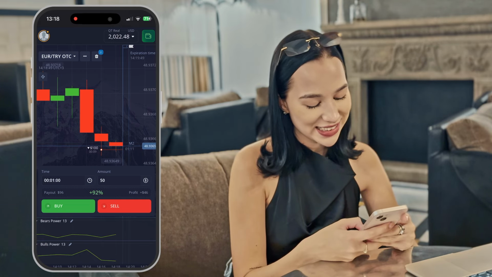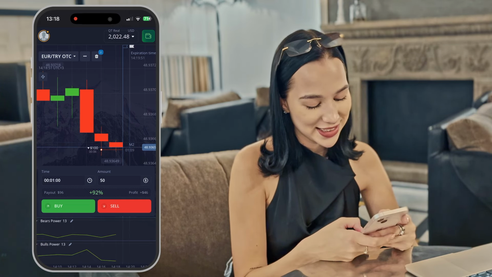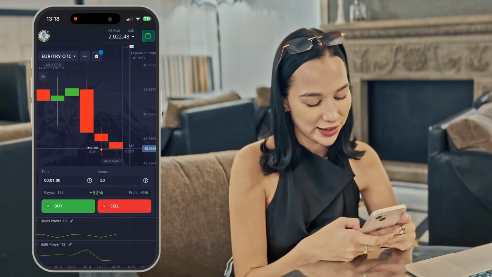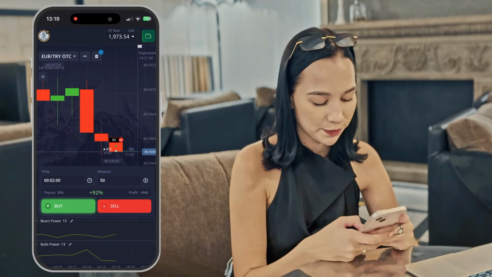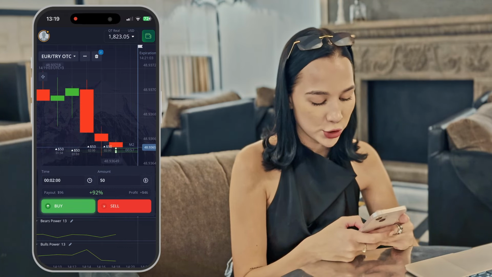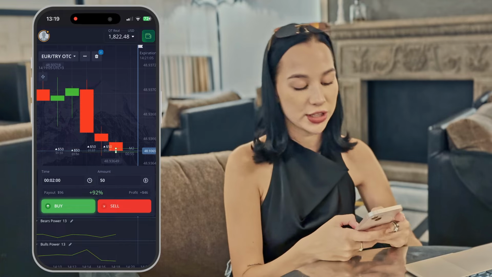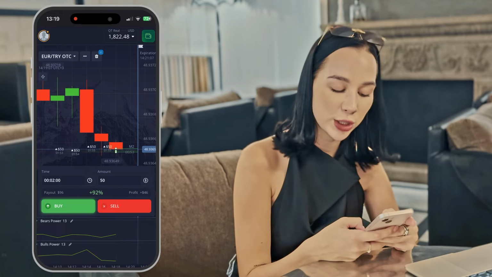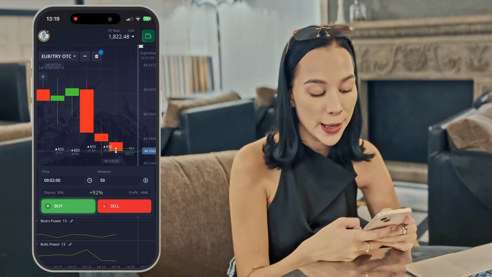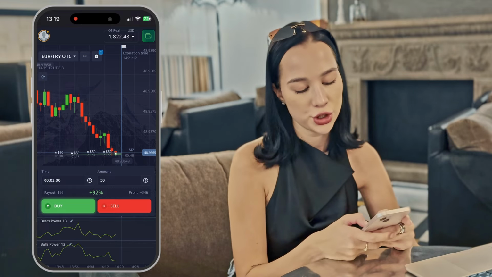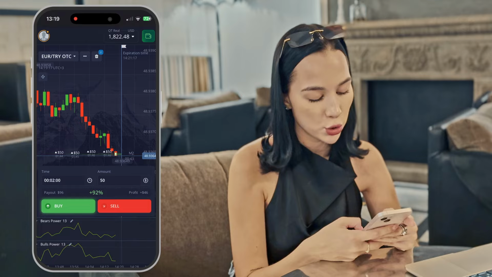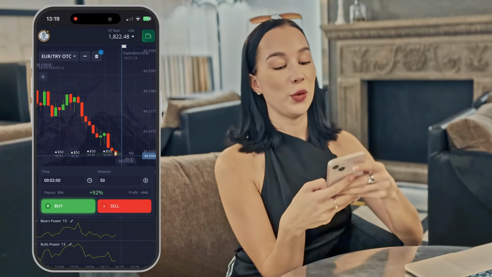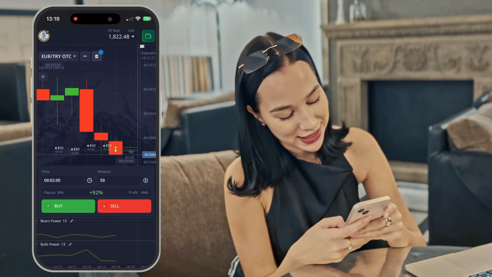Okay, it's 9 seconds. Now it's a little bit stressful. Okay, let's see. But of course, I still have the money on my balance, so that's how I can use the catch-up system. 1 second. Okay, we didn't close it. So I changed the time to 2 minutes, and I open here 4 trades by $50 each, because this is the catch-up and the previous trade was $100. So I need to double my amount of money per trade, but not to change the amount. I just decided to open 4 trades by $50 each, so that's 200 in total. So now we are waiting.